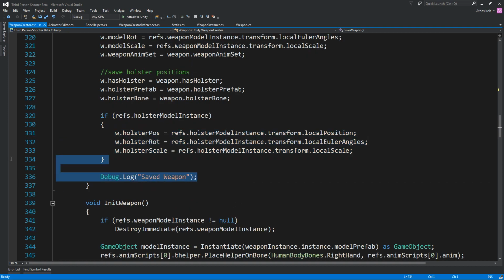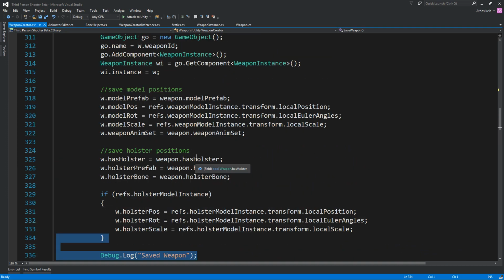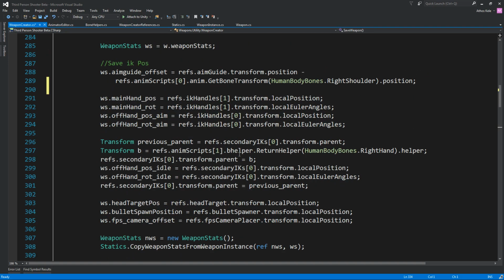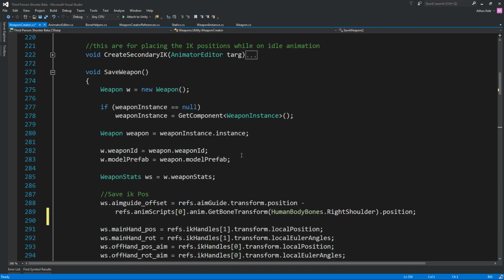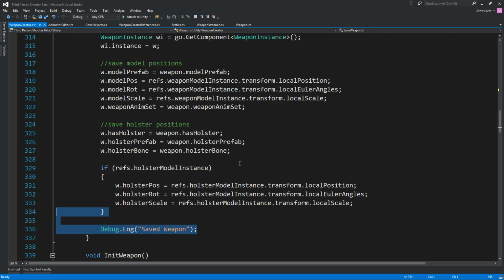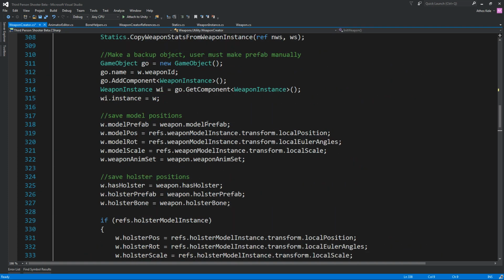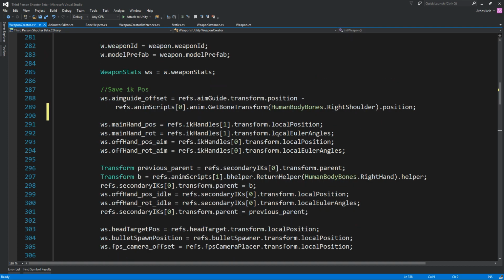Okay, and then you have successfully saved your weapon. It's fairly simple. It's actually very simple. I don't believe you have a problem with this. It's just, as I said, local position or local rotation.